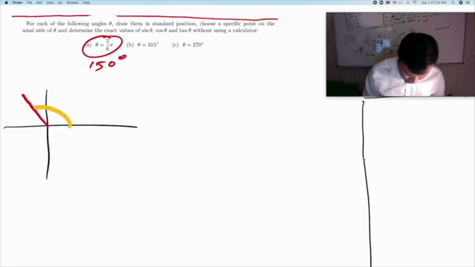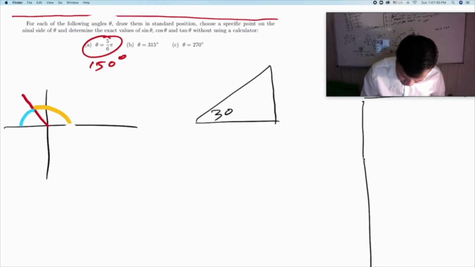All right, so then what is this one? As I said, we're going to use the right triangle. So this must be 30. If I put over here, this is 30, and this is 60, then opposite to the 30 is 1, opposite to the 60 is square root of 3, and opposite to the 90 is 2. And this is square root of 3.